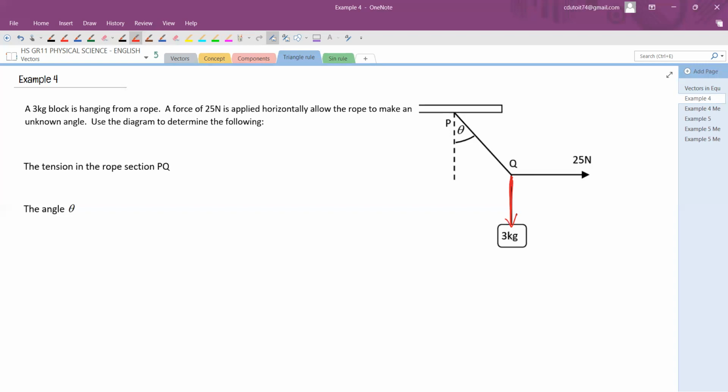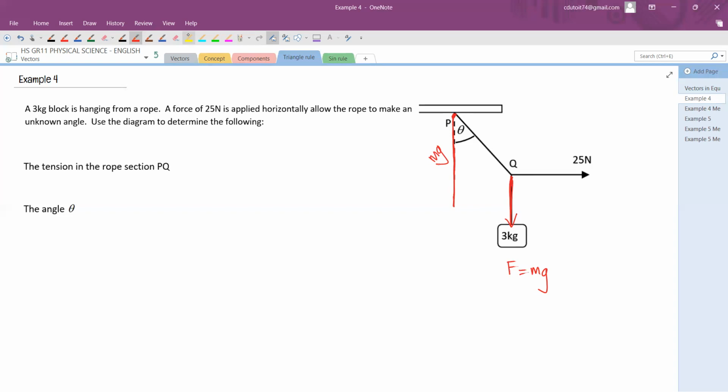Yeah. And I think you know what that force is. That force is just mg, isn't it? The mass times the gravitational force. So it's 3 times 9.8. I'm going to take that force and stick it to the ceiling. Pull it down. So I'm going to fix the point there, pull that force down. So that is mg. And then there's one force remaining.